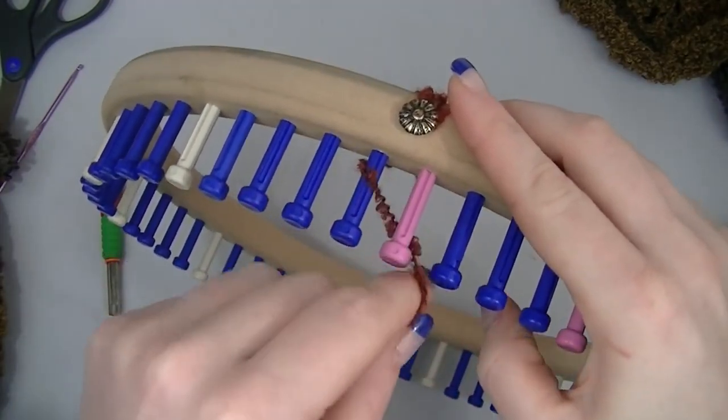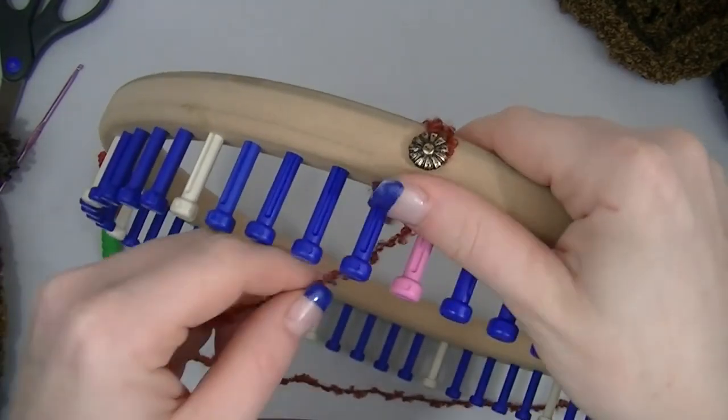Okay, to cast on, we're doing a figure 8 stitch.